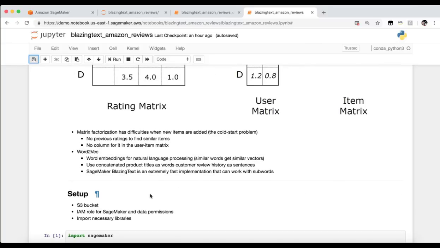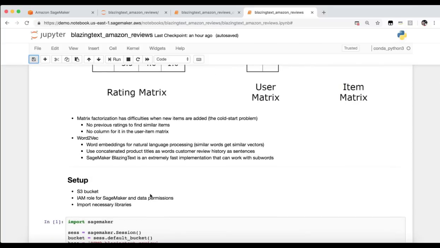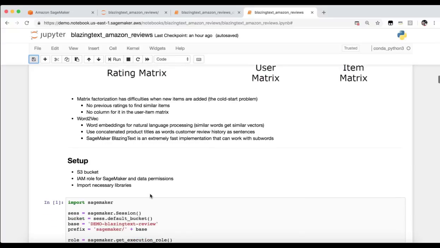And SageMaker BlazingText is really nice because it's an extremely fast implementation of Word2Vec, and it also has the capability of working with subwords, which means we can take the word, or in this case, the video title, and break it down into smaller strings of characters and find similarities, which will help us with that cold start problem.